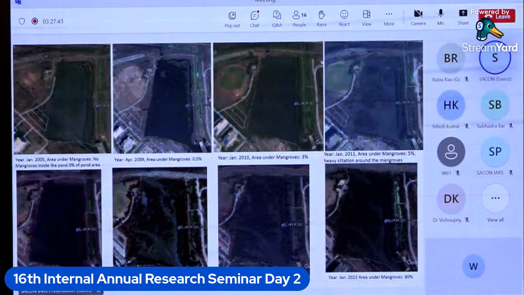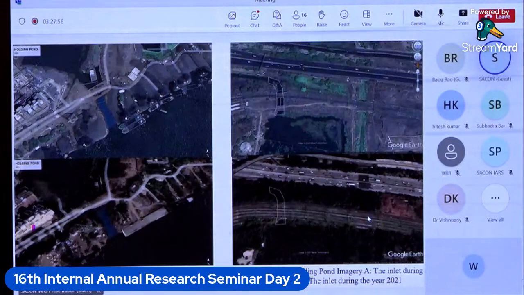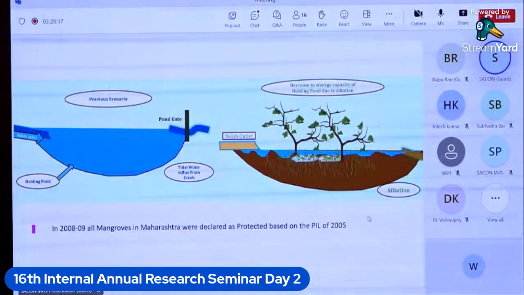If you look at the map over here, there are just these small channels that are filled with mud flats and the mangroves all around, and that makes the situation difficult for the functioning of the holding pond. Now this holding pond's inlet and outlet have also been degraded because of non-maintenance, and the water ingress and outgress is a problem basically. So initially what used to happen is there was this holding pond and there was a nala, as you can see over here.